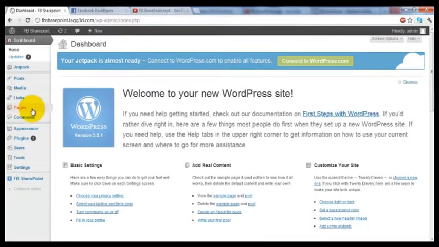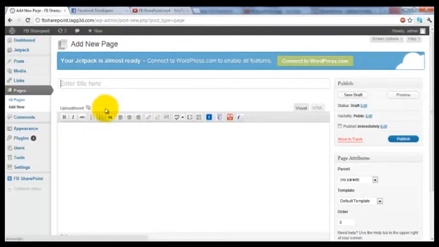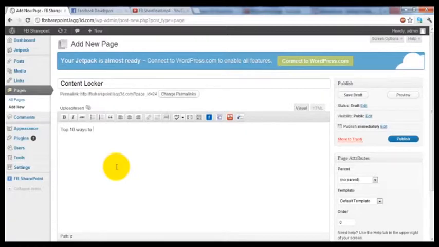Now for the content locker, here's how we do this. You need to select your content before clicking the button. So for example, let's go back and say again, top 10 ways to make money online, right? So they read the title, top 10 ways to make money online. They're really pumped up to read these top 10 ways.